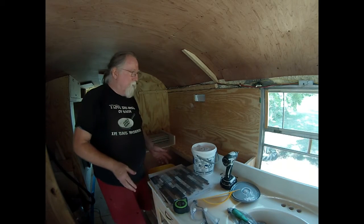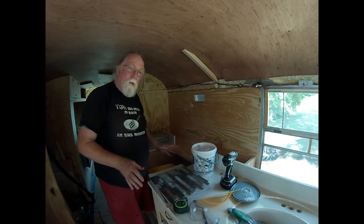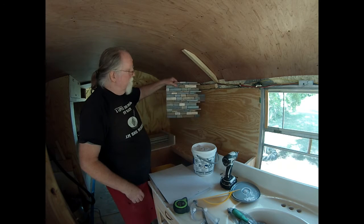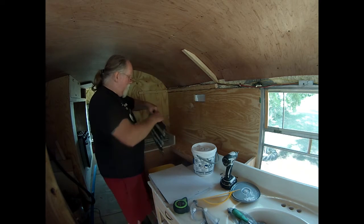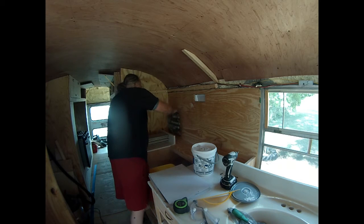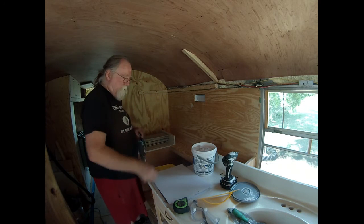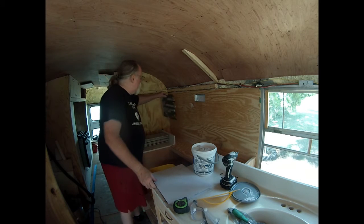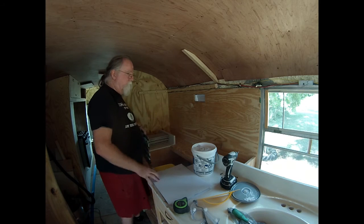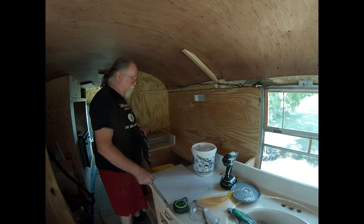Okay, so today I'm going to do a backsplash. I chose this tile, and I've already cut the edge off. They're made to interlock. Cut the edge off, so I got one that'll go right there in the corner. We'll work out from that. I got the one for above it, so two should fit. First, I'm going to do the bottom.